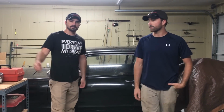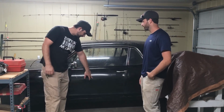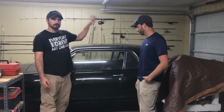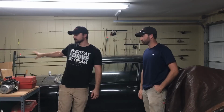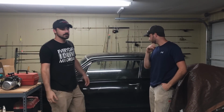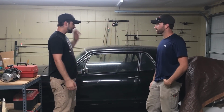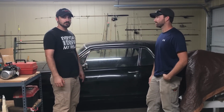Yeah, and it's got a 289. I put a 5-speed in it. This door had a dent that was 8 inches inward. I did all the body work. I've done a lot of work for this car. So it has a 289 with a pretty big cam and intake and ported heads and stuff. And after I did all that and put these semi-grippy tires on it, I blew the T5 up.